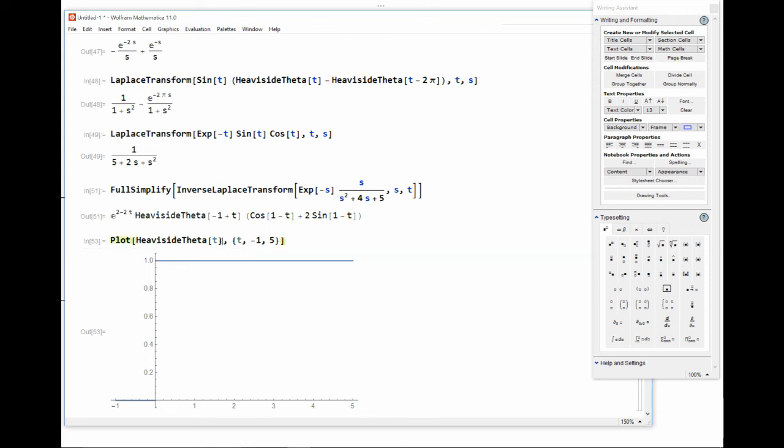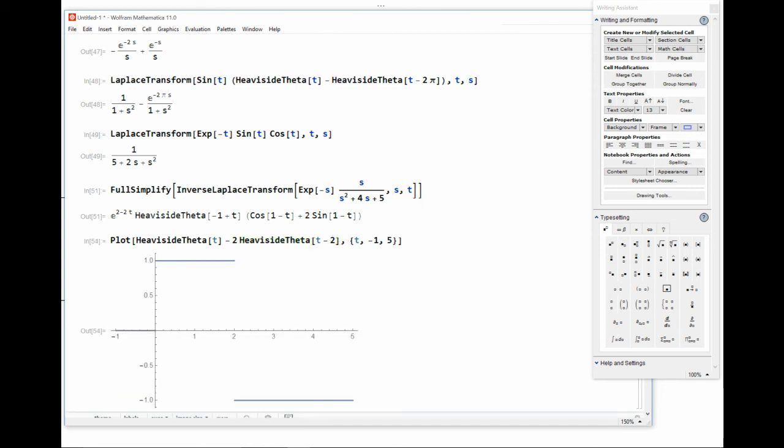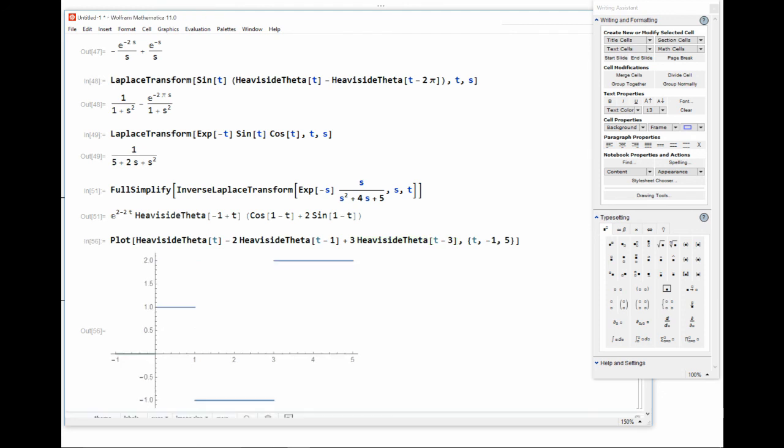Then it has to jump to -1, and the way to achieve it is to subtract 2 Heaviside functions, but those functions have to be shifted to 1, and you can see that it jumps to -1. Oh sorry, why did I put -2 right here, t minus 1. So this function jumps to -1 at 1, and then jumps to 2 at 3. Since it's at -1 right now, I will have to add 3 Heaviside functions, and that jump has to happen at 3. And this is what happens. And the function has to be 2 for eternity, forever. So this is the function that we will need to find the Laplace transform of.